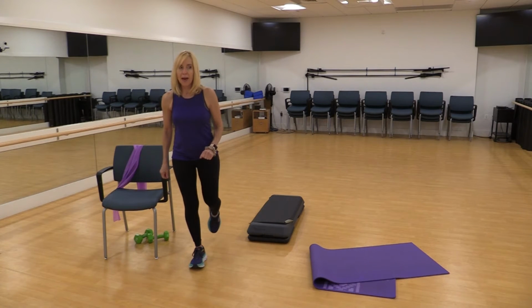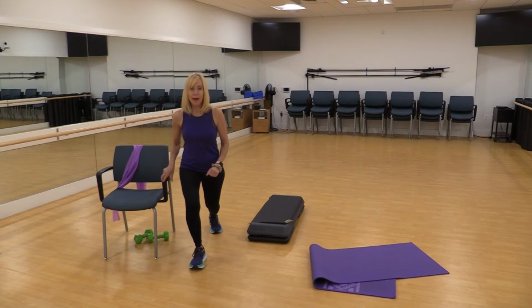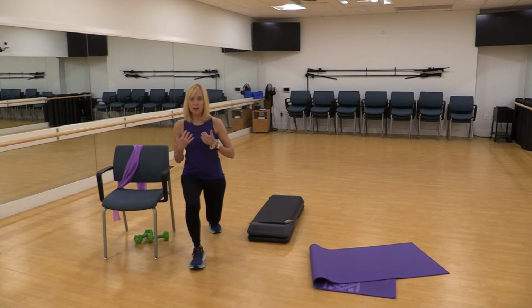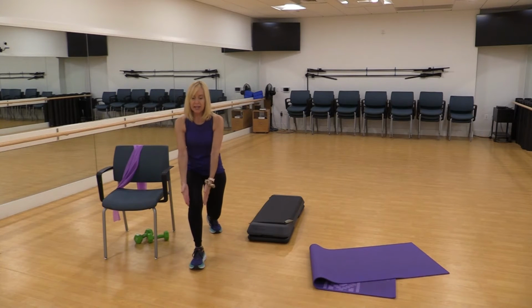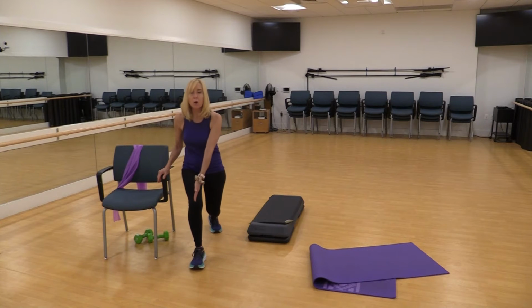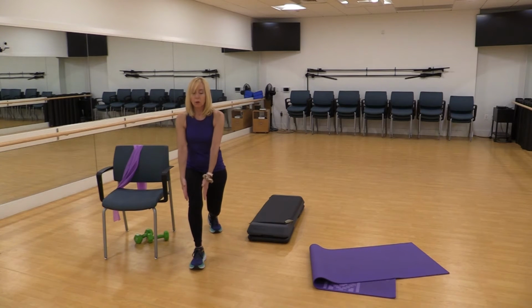I'm going to step back, drop my back knee down, keeping my body upright, and you can see my knee is forward. It's not in or out. It's going right over my laces. So if you're wearing shoes with laces, think of you want your knee to track over the laces. And very important, you want the weight of this forward foot on the heel of your forward foot. Putting weight on the toes is going to stress the knee.